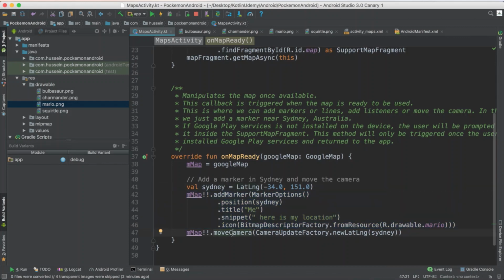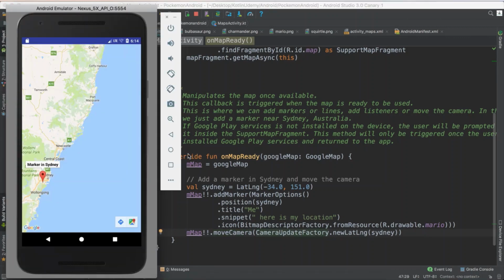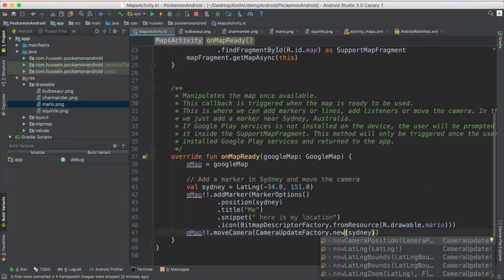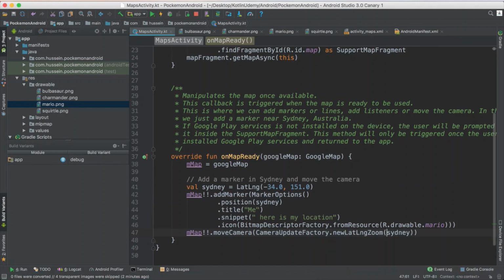But what I want to do is zoom also, because if you see, when it ran for the first time, it was showing us too much, like far away. So to make it go to that location, when it says map dot move camera to that location, instead of the new longitude, make it a new LatLng with zoom. So select this one and give it the location and also how much zoom you want.